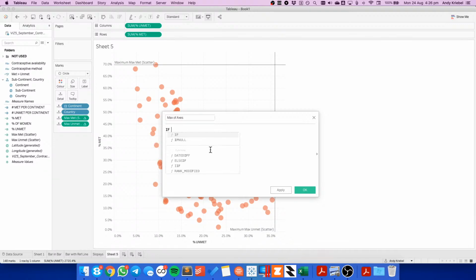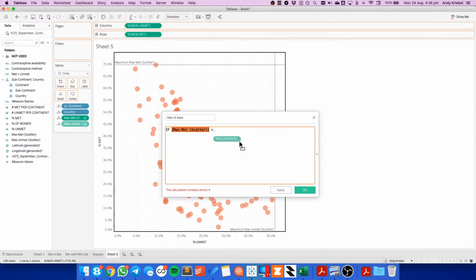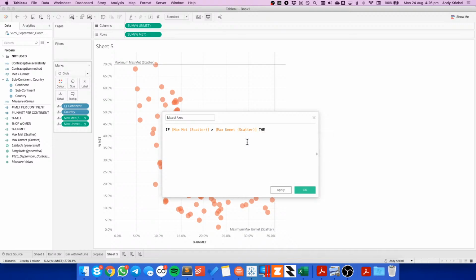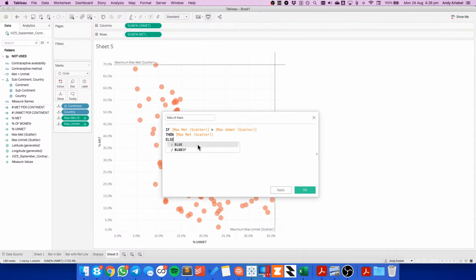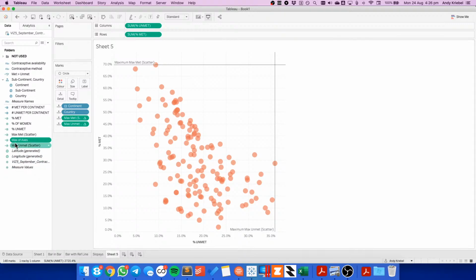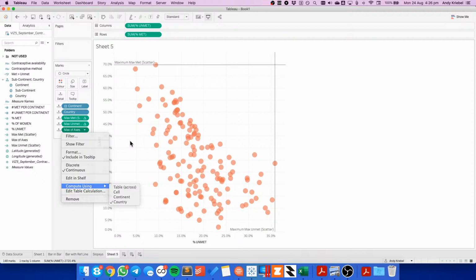So I'm going to say if my max met is bigger than my max unmet, then I want to use my max met, else max unmet. Okay, I'll show you what this is going to do in a second here. So max of axes, we want to compute that using country, good.